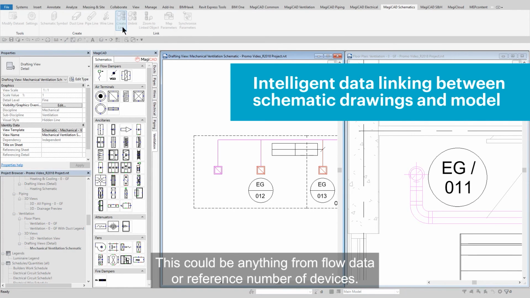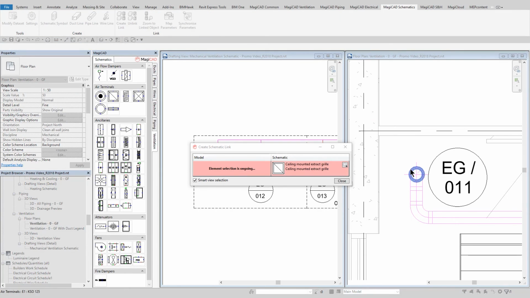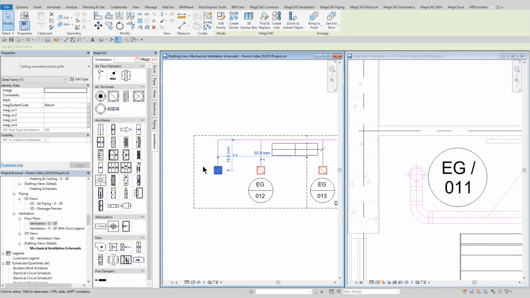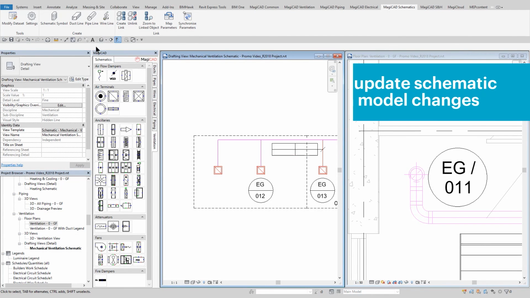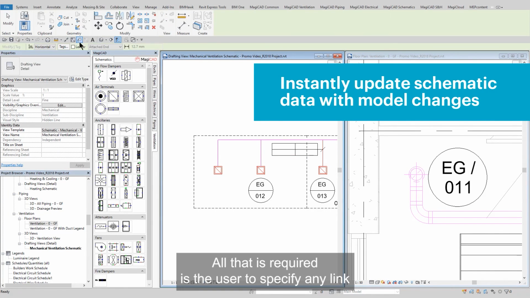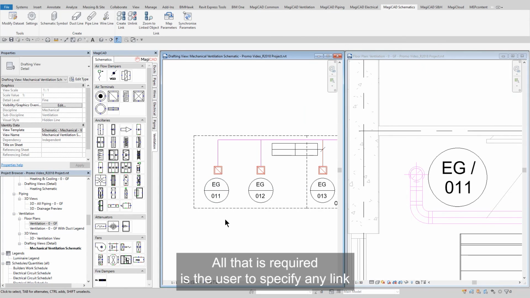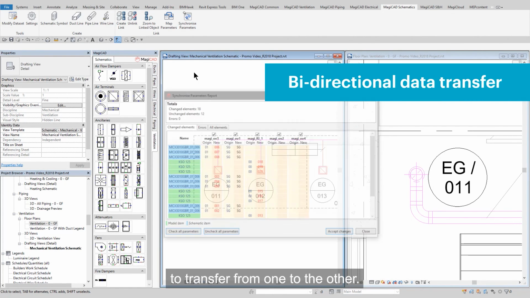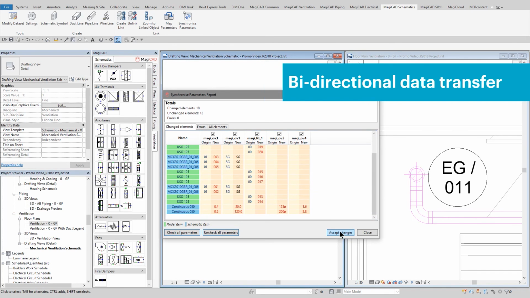This could be anything from flow data or reference number of devices. All that is required is the user to specify any link between the schematic and the model and the data which is required to transfer from one to the other.